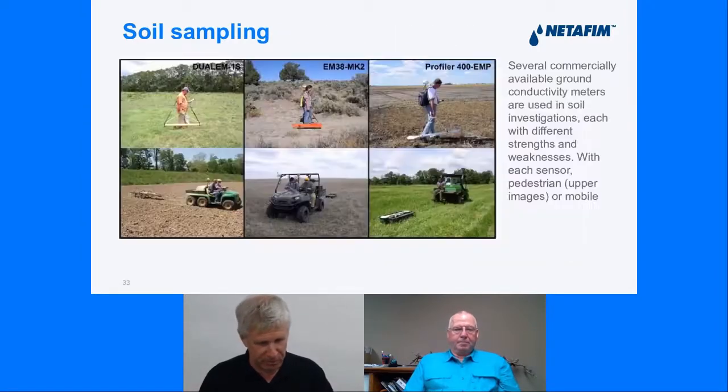So this is when you don't have too much knowledge about what's going on in the field or at the plot level. But if you are using other options, like measuring the electric conductivity of the soil, you can do it manually when you're speaking about a small plot, or you can do it with a tractor, or with a wagon, or with some other machine.